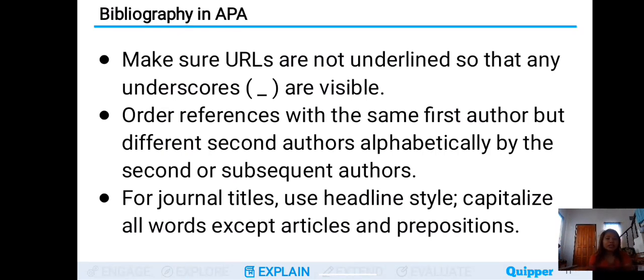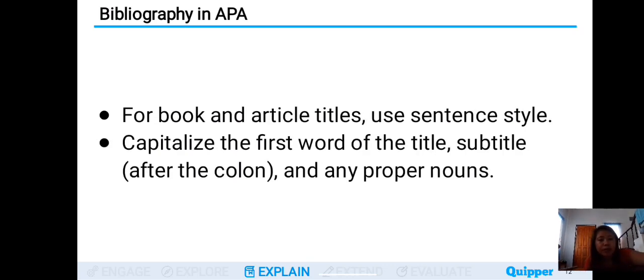For journal titles, use headline style, capitalizing all words except articles and prepositions. For book and article titles, use sentence style: capitalize the first word of the title, the first word of the subtitle after the colon, and any proper nouns.